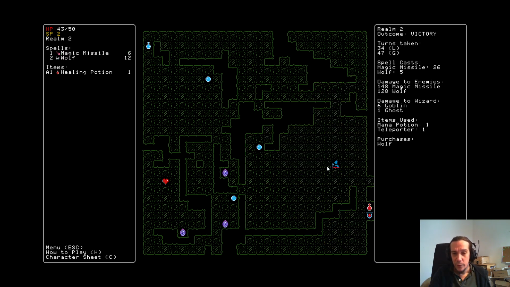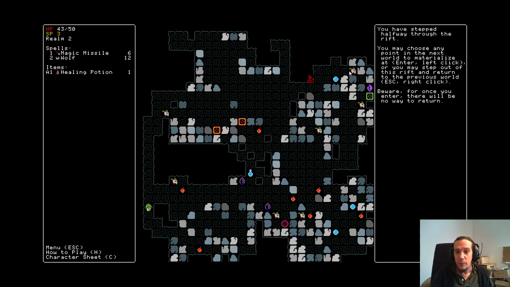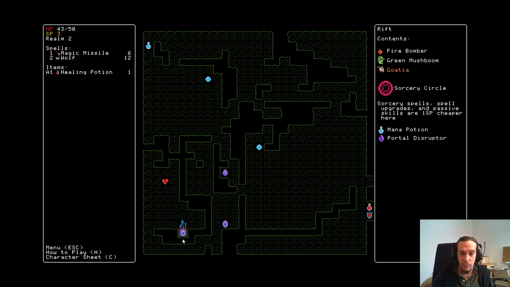So, I wanted to do this to see if I can find an example. So here's only Ruby Heart here. Sorcery Circle. Here, you see that spells, upgrades, and passive skills are cheaper here. Utilize these. It will mean that you will sometimes have to fight through floors that are a little bit bad for you, but utilizing these things is a big part of getting your character really good.